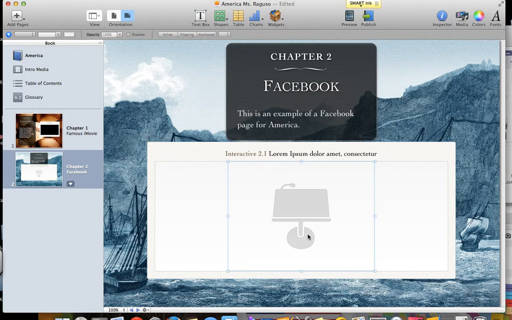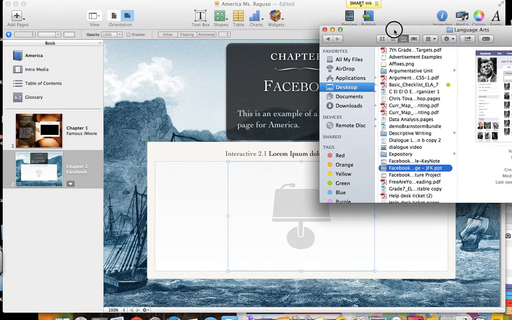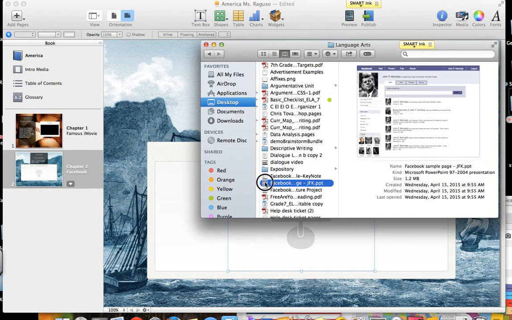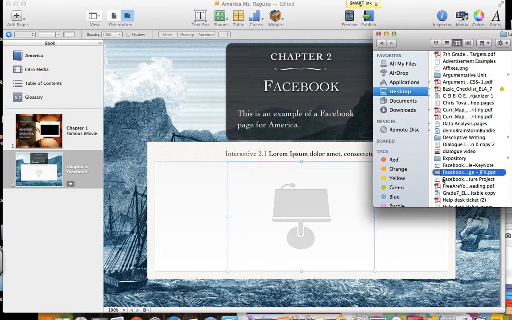Now, in order to add something here, you need to drag and drop it. I've opened my example over here. I had it saved. So I'm going to take this and drag and drop it into here. Clicked on the wrong one. There we go.